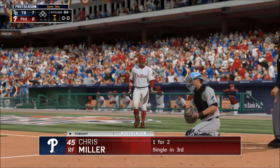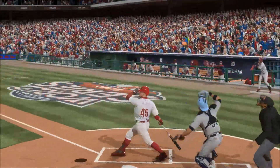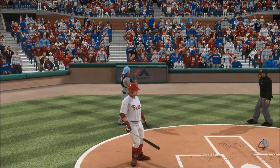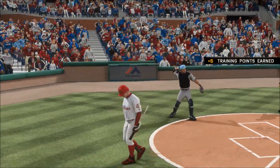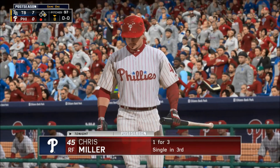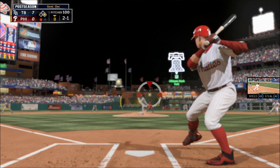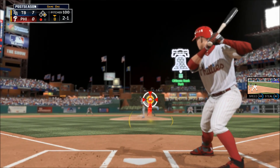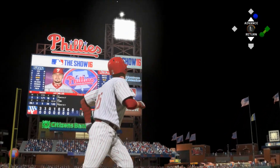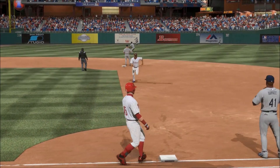Chris Miller will stand in to lead off. Swing and he pops him up right up the chute — this may be tough behind the plate, and he's retired here, one away. Chris Miller, one and one, here it is — that's lifted the other way out to left. Lake moves over and he makes the catch for the second out.